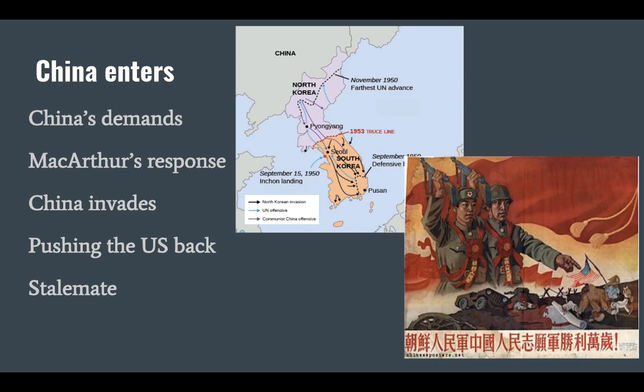Well, we don't. And China hits us. Okay, here you actually have a propaganda poster to get people involved in China against, that's a caricature of MacArthur there. And China pushes the U.S. back, and then basically we get stuck in the middle right around the original line, and no one can seem to take an advantage. But the war just starts grinding on.